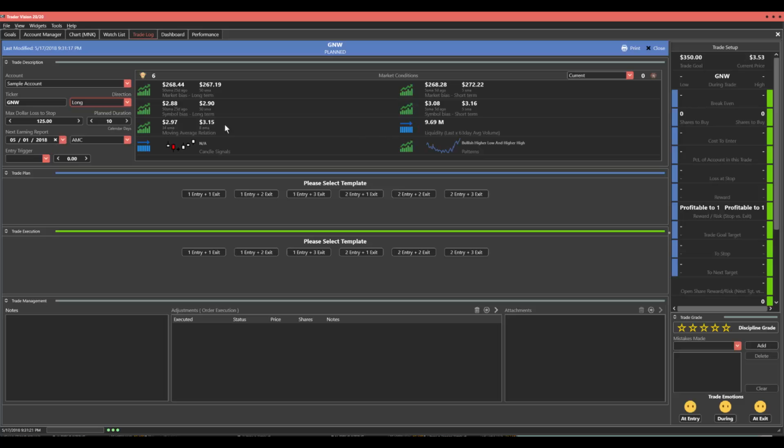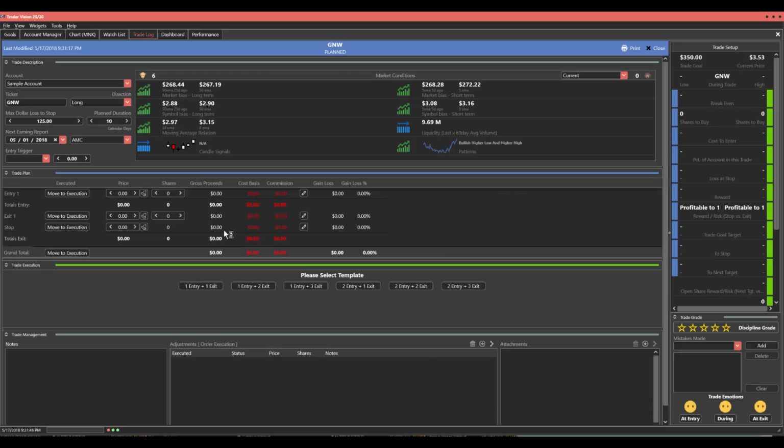We've got the market and the symbol working for us. The T line's above the 34. Plenty of liquidity, 9.5 million shares per day. Got a nice pattern there. That was a big candle. You've got a bullish pattern underway here. So let's plan it out with just one entry and one exit.